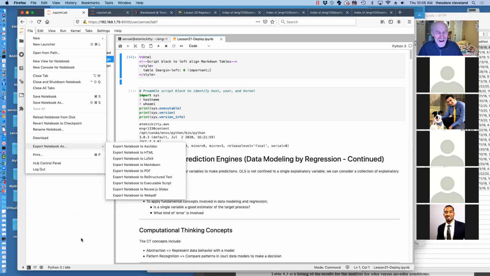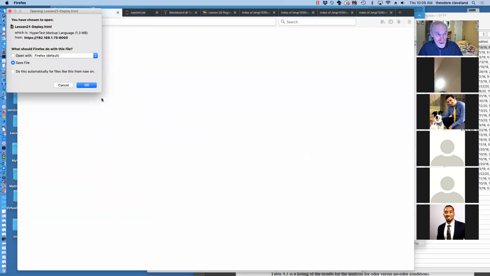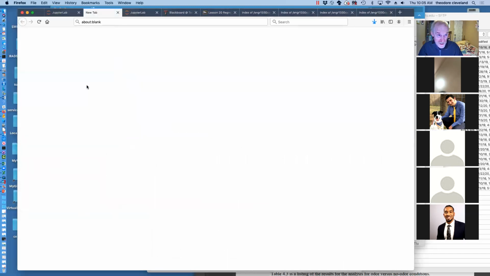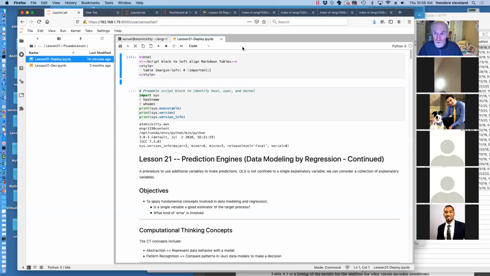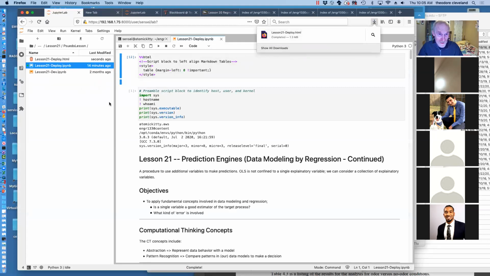Yes, sir. Okay, so you bring the notebook to life, choose export to HTML, and this behavior is normal. It's saying, what do you want me to do with it? Do you want me to clutter up your computer? And I choose yes. And now it is loaded in my local downloads file. To put it back onto my server, I'll put it right there.